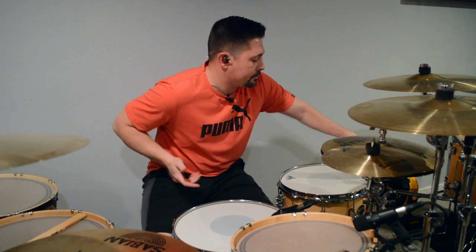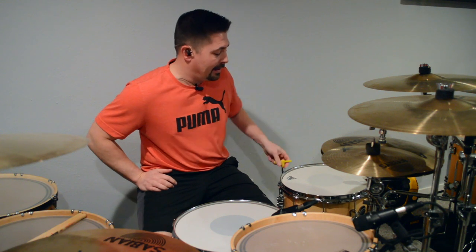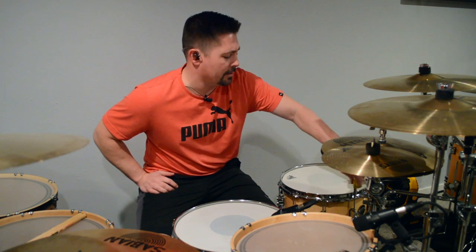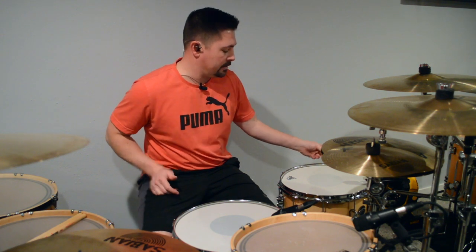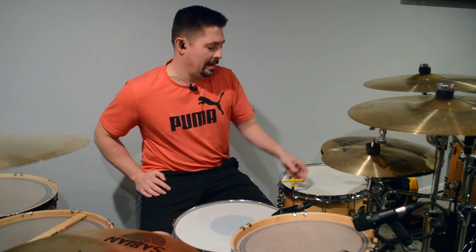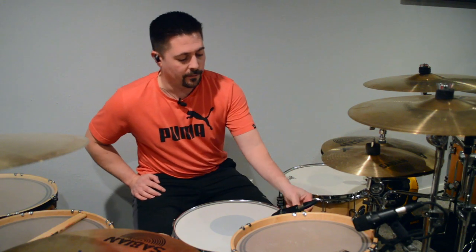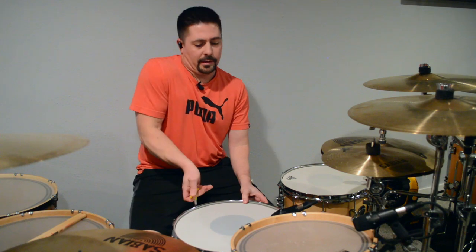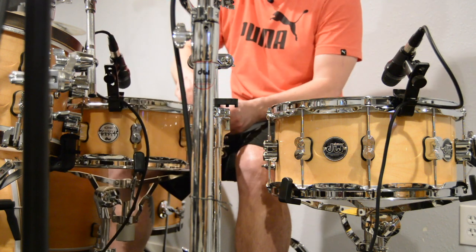So basically, I hope that this kind of helped. And I know it's not the most technical way of doing it, but it's going to definitely give you kind of an example. And you can definitely hear the difference between the two snare drums. I think it's a pretty cool comparison. You definitely can hear a difference with the depth on the DW, and I feel that it can hold the depths a lot better as it got into low tuning versus the PDP. But overall, I think they're both great sounding snare drums. And even if you owned one or the other, I don't think you're going to have any disappointment between them.